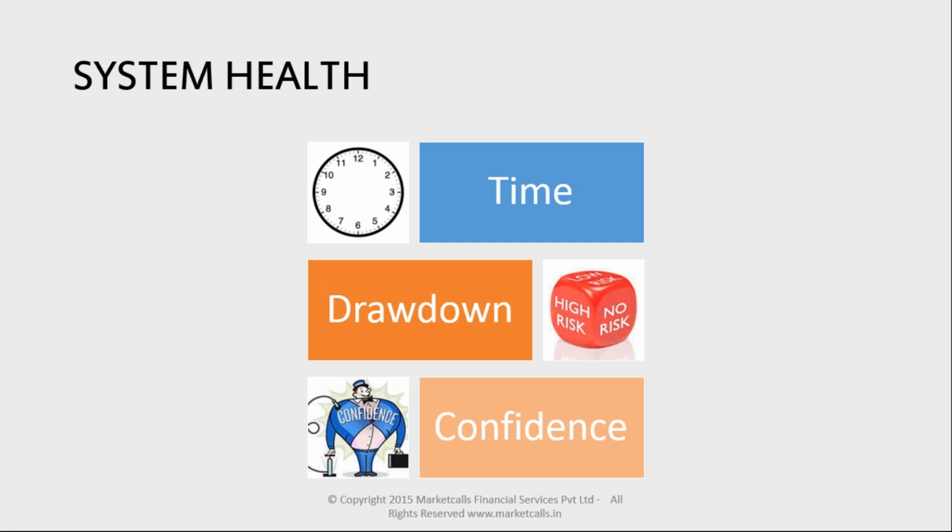Otherwise, if you are checking your system health every now and then, it's not the right way to deal with that. I request, if you are doing any system checks, whether your system is performing good or bad, try to have a track record of your trades, and try to analyze your equity curve, and try to get more input from the trading data points.